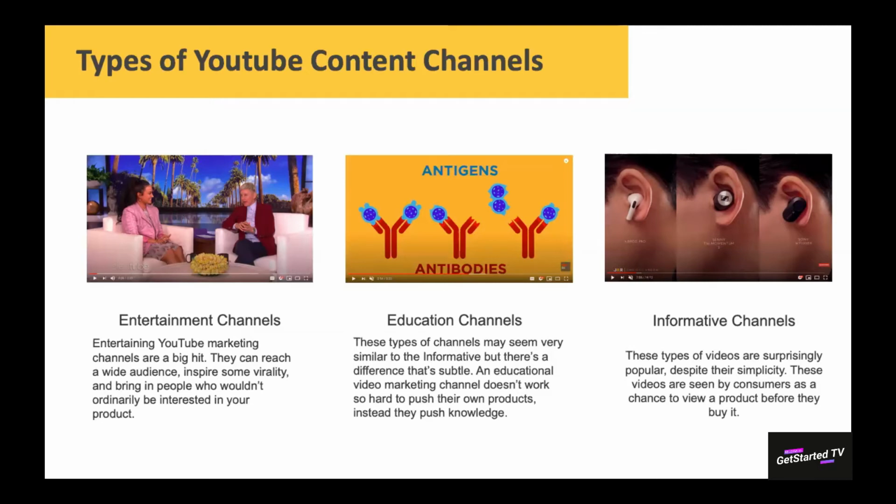The first one is, of course, entertainment channels. Over here, you can see a picture of Ellen DeGeneres. Her type of content is entertainment because it is built around something casual, less business-like, and more interest-based, for people who want to reach a wider interest. It can also be viral content. So people use entertainment channels, for example, if they are doing short comedy videos like memes, if they are doing funny reviews, or if they are doing a compilation of different funny things.